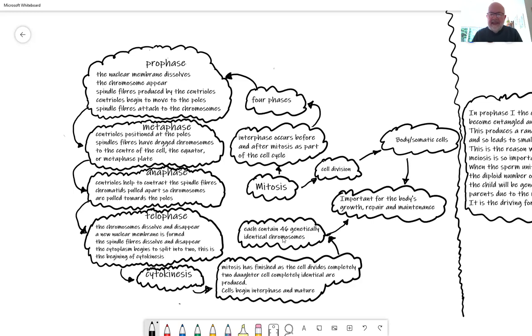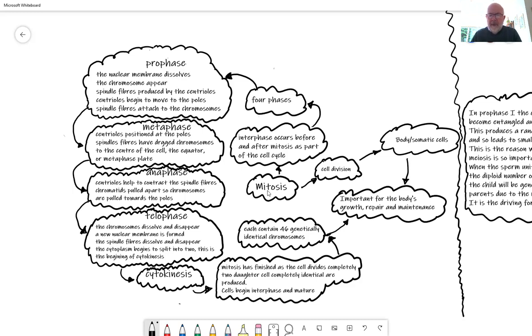And genetically, we need to make sure that each new cell gets the 46 chromosomes that it needs to function, so that a skin cell genetically is identical to its neighboring skin cells, and that the liver or the kidney cells are genetically identical, so that new kidney and liver cells can be made.